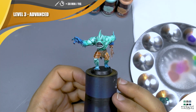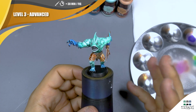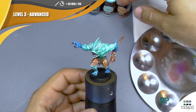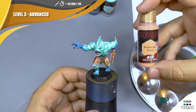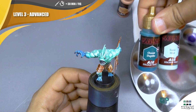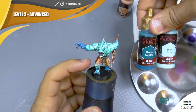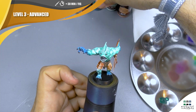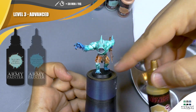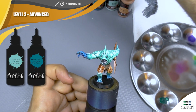So for this third step, I'm going to use only my airbrush to clean all the non-metallic metal parts in copper with some barbarian flesh. I'm going to use these two colors for the flesh of my miniatures, and at the end I'm going to use some desert yellow on all the different lasers on the mini.